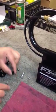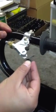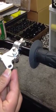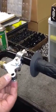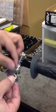So take and put your spring and Delrin back together. And it's very critical that the spring goes in with the hook facing towards the handlebar of the bike or facing downwards with the Delrin inside of it. And then you reinstall your two pivots. They have little edges that stop them from going all the way through, so make sure those are on the outside. So two pivots, one on each side.